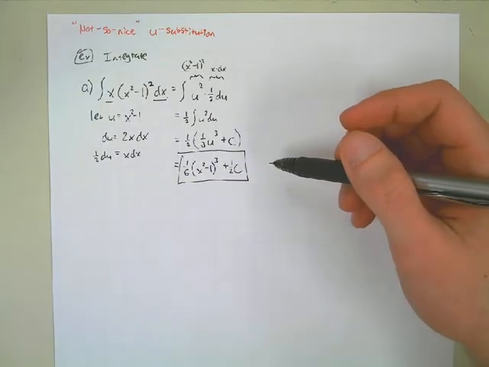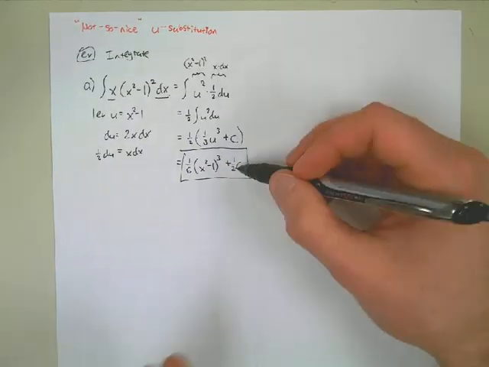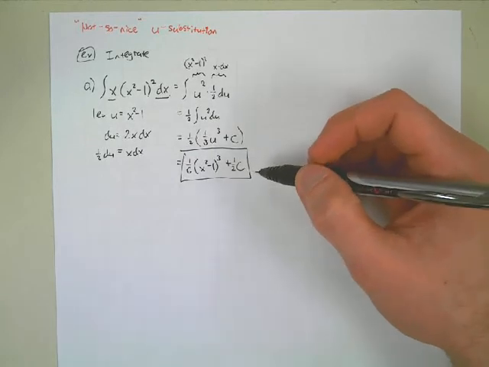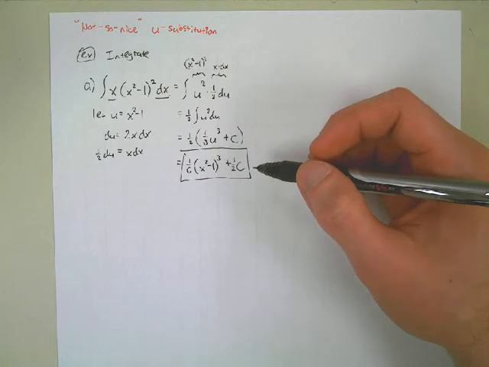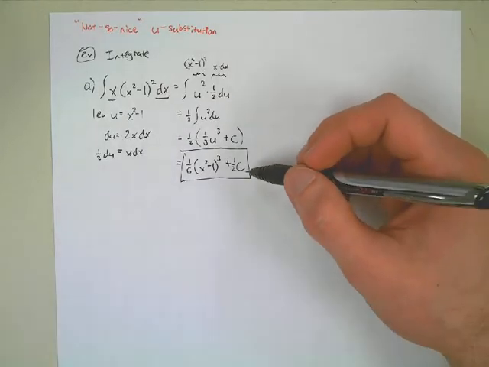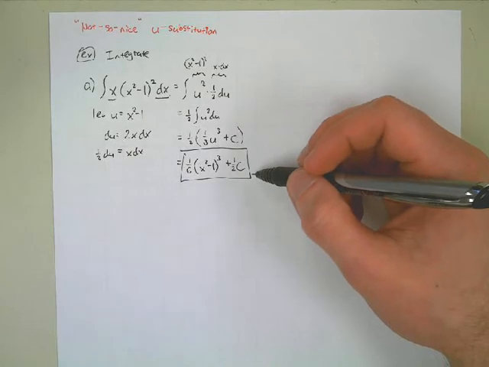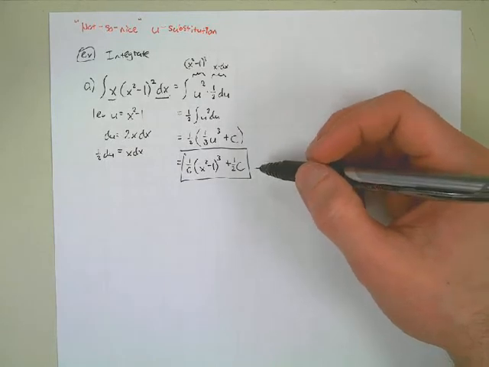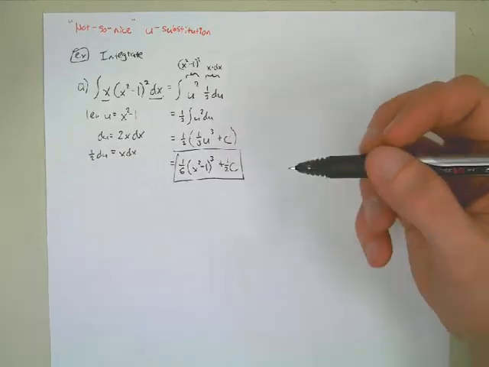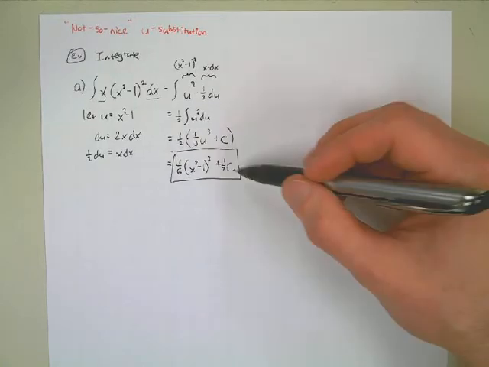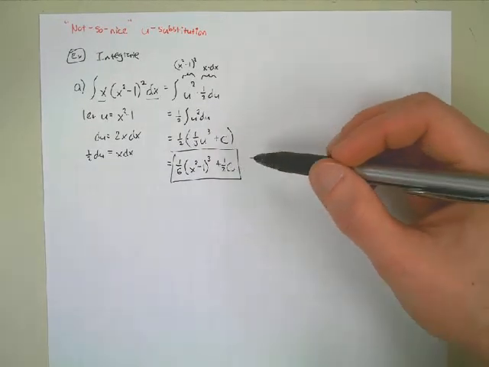But they will end up being equivalent. So let's say the c value for Austin will be 3, your c value will end up being 6 if you leave the 1/2 out like that. In other words, it'll simplify to what his is if you do the 1/2 times your c value. You see what I'm saying? So, in other words, it won't matter. His c will just adjust depending on the fact that he absorbed the 1/2 into the c. Your c value will be different than his because you left the 1/2 out. In other words, it won't matter. It'll be the same thing.